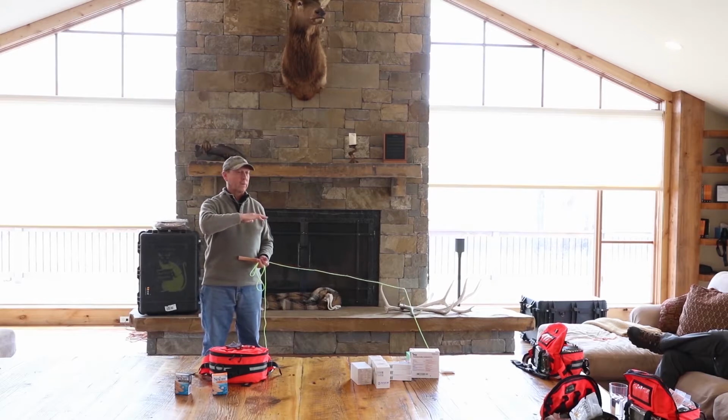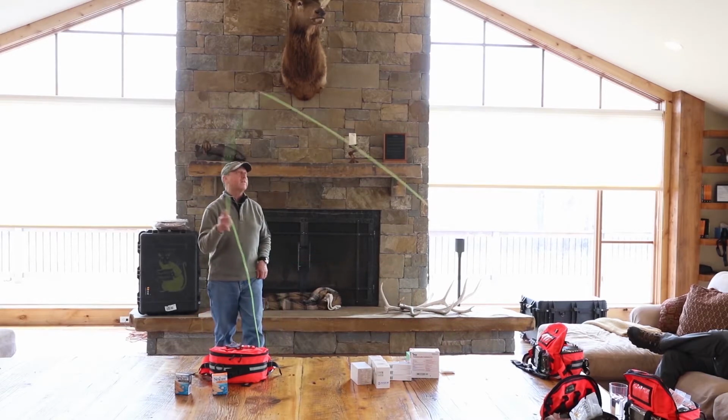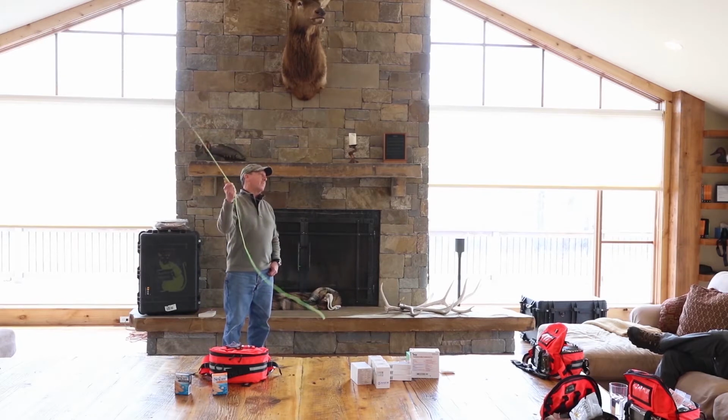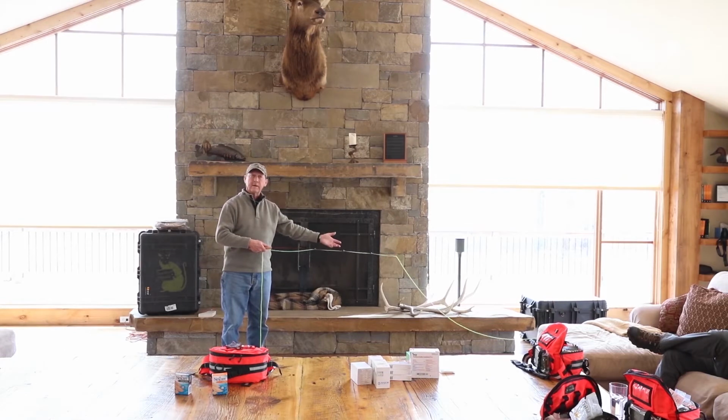If you see a really straight top leg on that loop, I guarantee you it's going to go a long ways, it's going to work really well in the wind, and it's going to be much easier to be accurate with. Because if I throw this line and the top leg is quite straight and is pointed at the target, that line can go nowhere but there.